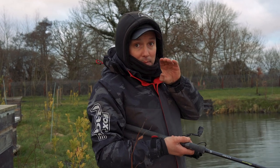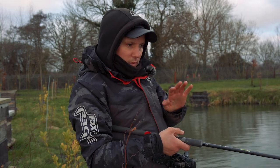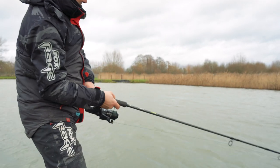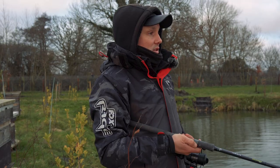That fish has got that bait in its mouth. Close the bail arm, wind down till I feel resistance. When I feel it heavy, all very quickly, then I lean into it nice and slowly. So it's fast reel and then nice and slowly lean into it. And that braid has got no stretch, and that'll set the hooks into that fish.